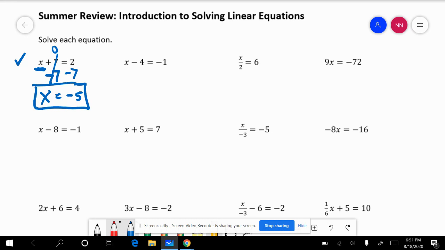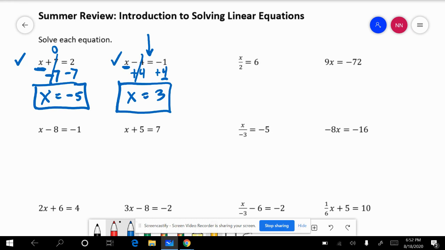Looking at the next one, once again, what we do is we isolate the variable. Once again, that's a fancy way of saying get the x by itself. We're going to do the opposite operation. This right here, we're subtracting 4, so we're going to be adding 4. And whatever we do on one side, we do the same thing on the other side, the other side of the equal sign. This becomes 0, so we isolated our variable. The x is by itself. We have signs that are different, so we know we subtract. The larger one is positive, so that would be a positive 3.